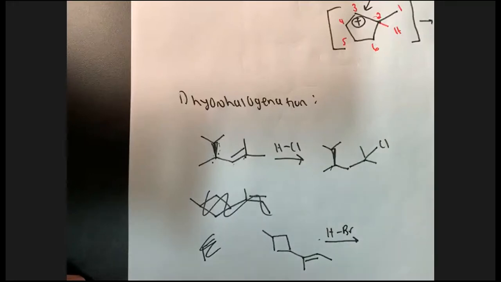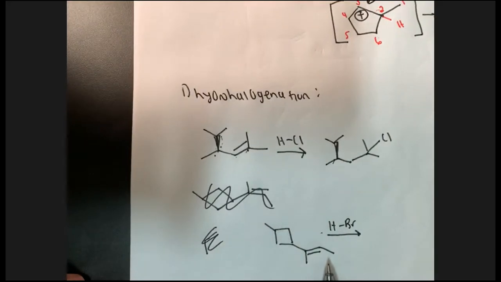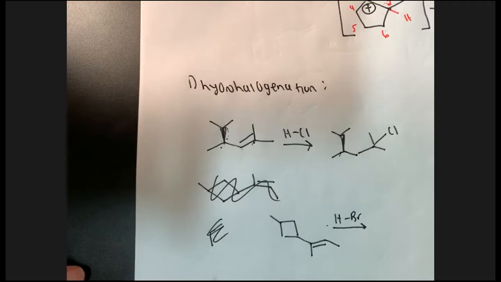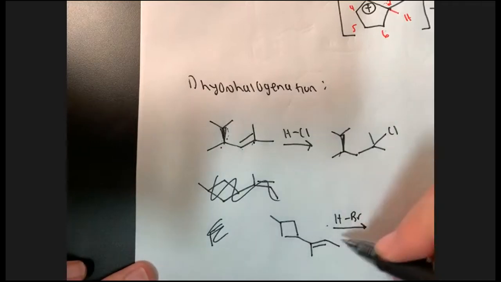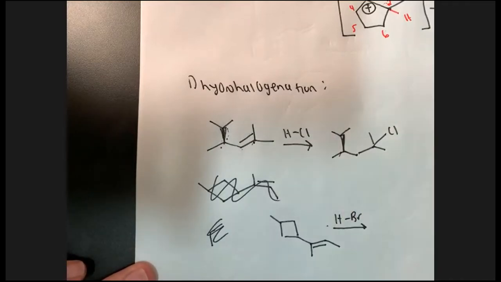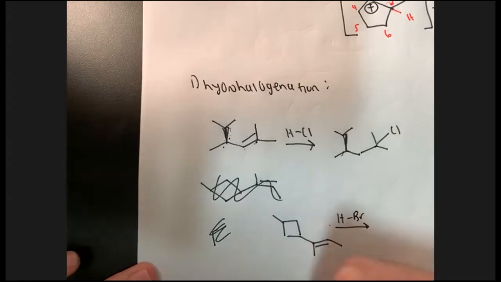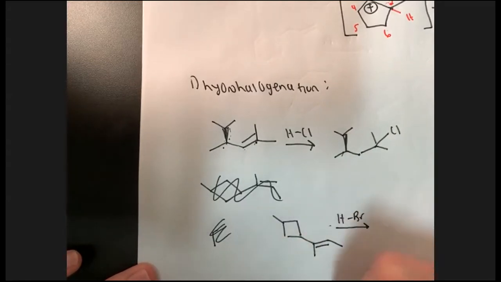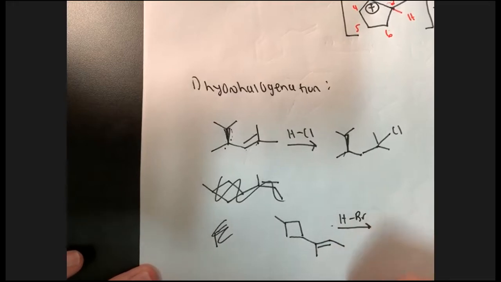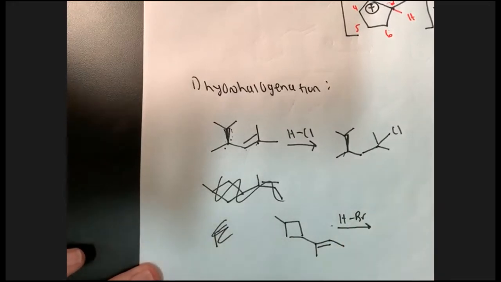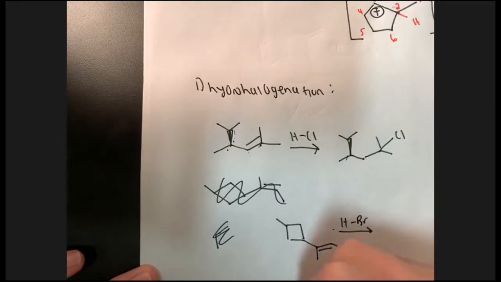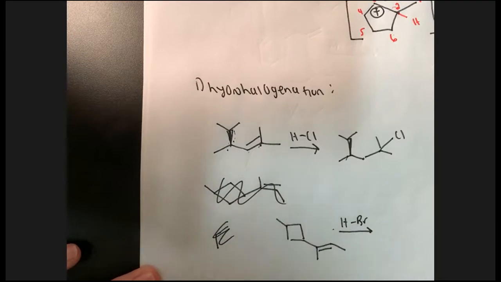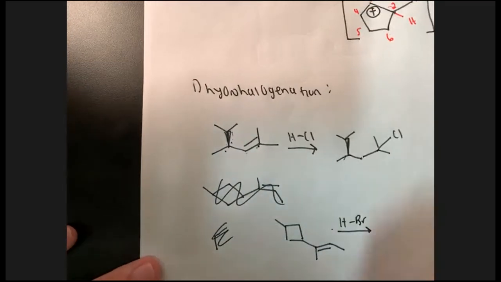And this is HBr. So this is a little bit more complex. You can see it's a cyclic structure and it has this vinyl substituent. That tells me that it's clearly going to do a ring expansion. So again, we're going to form a carbocation at this tertiary position. Let me number this so it can help you. Start from the substituent, go clockwise. So we know we're going to go from a 4 to a 5-membered ring.